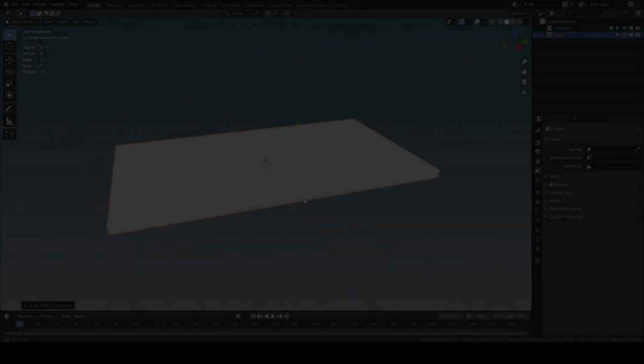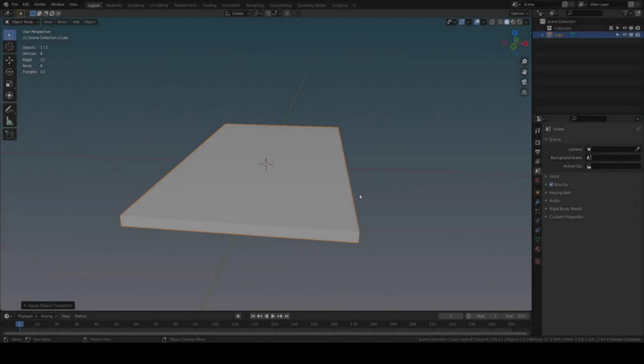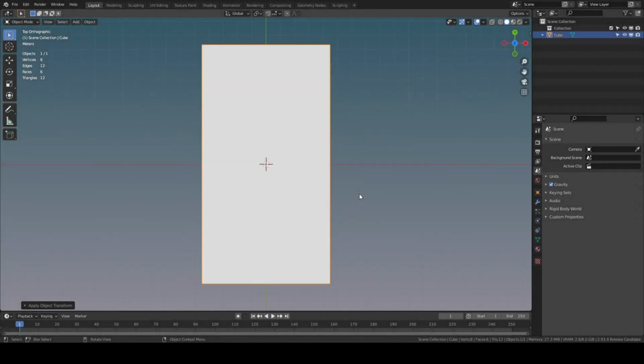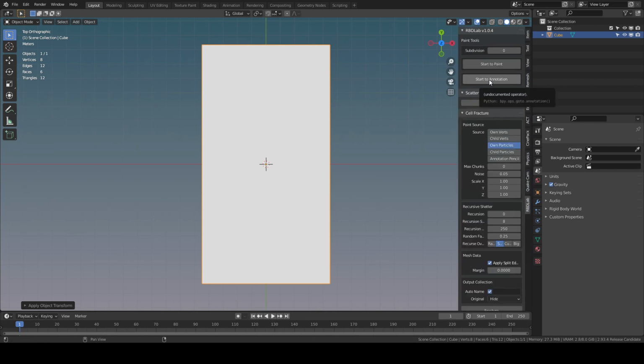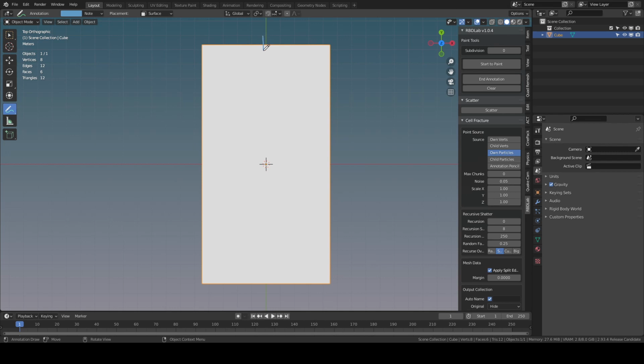We are going to show you several tips in this video. The first one has to do with the use of annotation to generate controlled fractures. Many users use this tool often, and it works very well. Sometimes we need to add more than one line to generate a larger number of fractures.